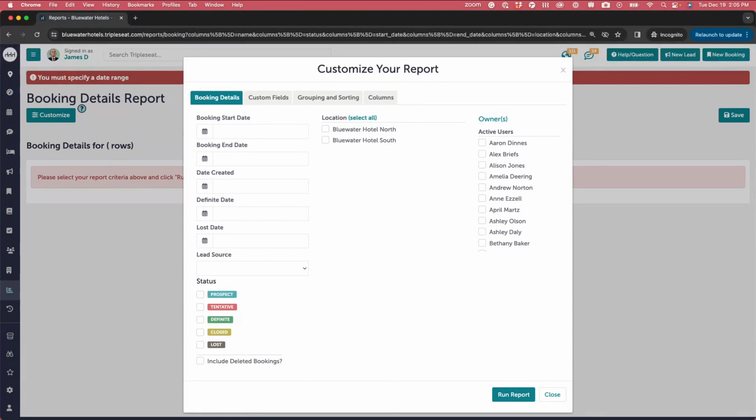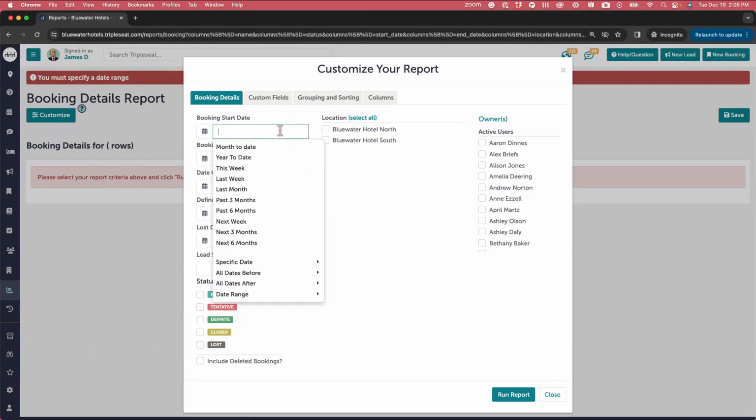This is where you can apply configuration of date ranges. Very basic, you could just see everything that started within a certain date range, or maybe things that were created last month, last quarter, or last week. Now you can also cross-reference. You may want to see what everybody did last year, or this last quarter for this upcoming quarter. So let's keep in mind that the booking start date can cross-reference with created date. I could see everything that a salesperson created last month that puts towards next quarter, for example.